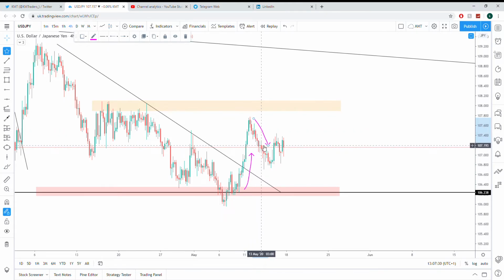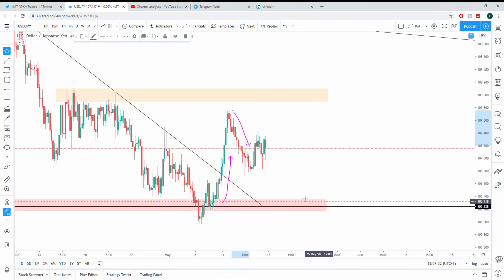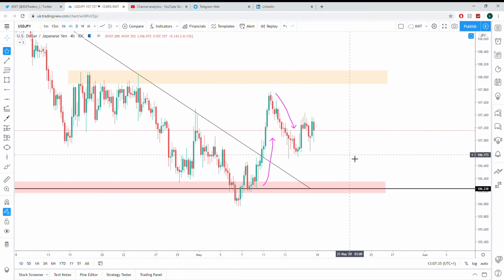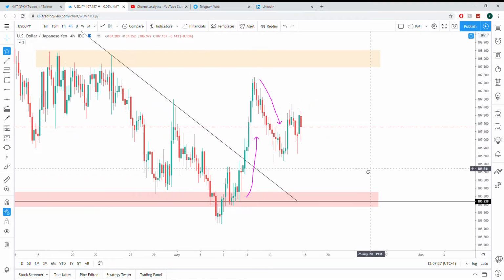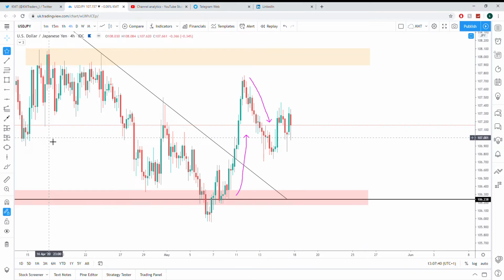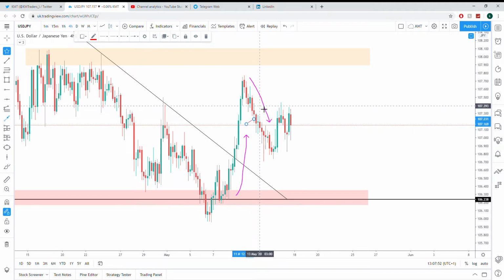If we now zoom in, and I talk about this a lot on the channel, this is a very good textbook example of what a pullback looks like on a higher time frame. So if you pay attention towards the sentiment of the candlestick, so what I mean by that is just the length of the bodies and the wicks. If you start to look at that, pay attention towards the price action and seeing vigilantly what this is telling you. So if you can see here, this is a very small body here with a huge wick.